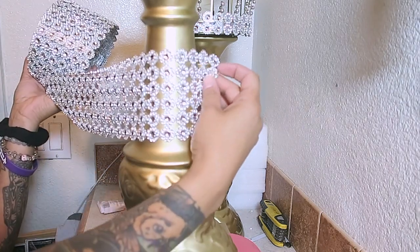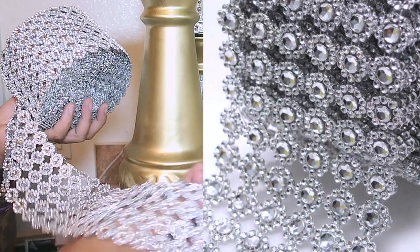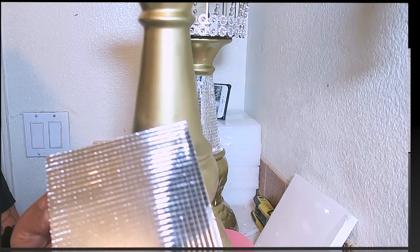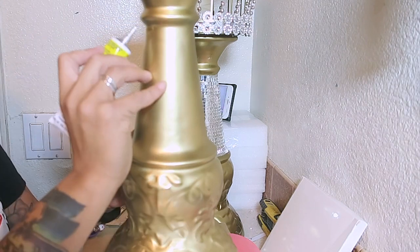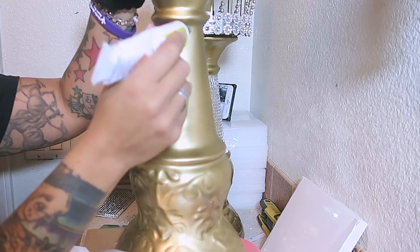And once that dried, I decided I wanted to use some type of bling to make the pillar stand out. So I did purchase these mosaic glass tiles from Amazon. They are self-adhesive, but just to make sure that it really sticks, I'm going to be using some of that glue once again.